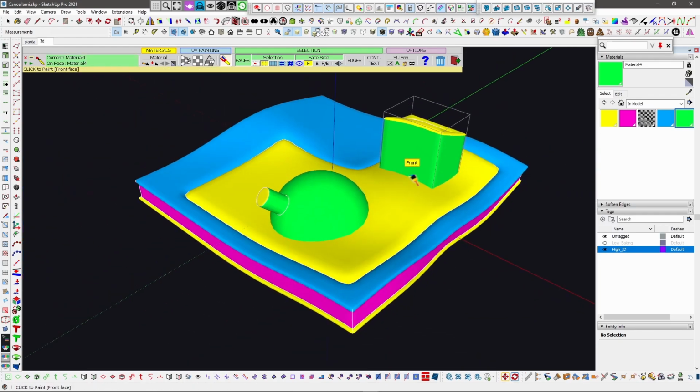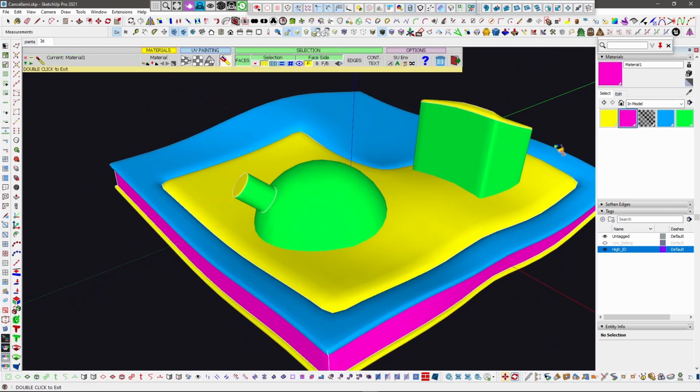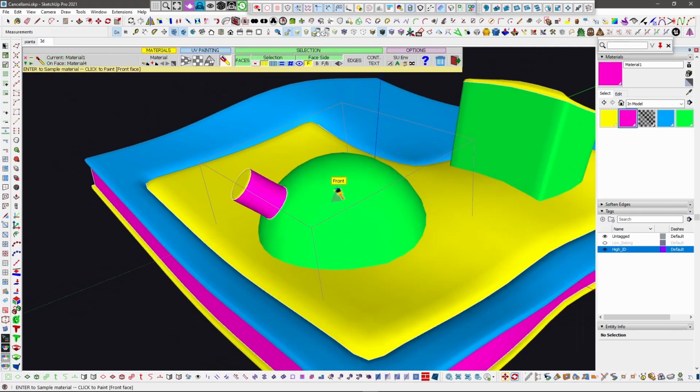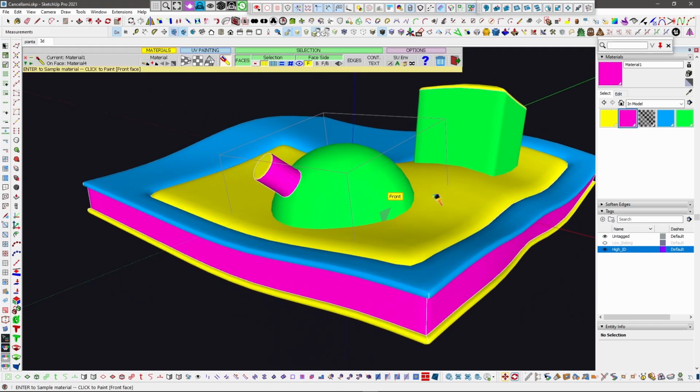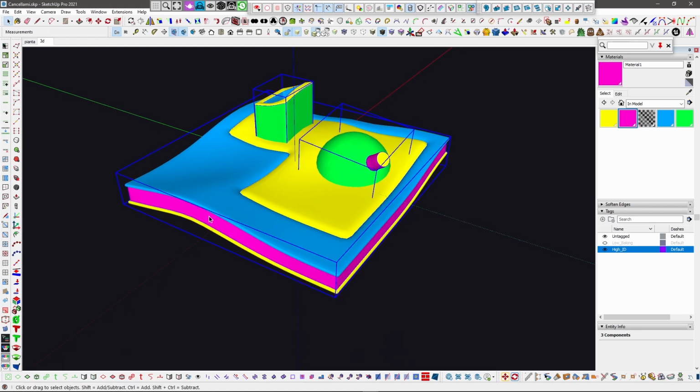Paint this different island. Maybe this one could be something like a very different shade, so that you can see the difference. Now this is my ID model for baking.